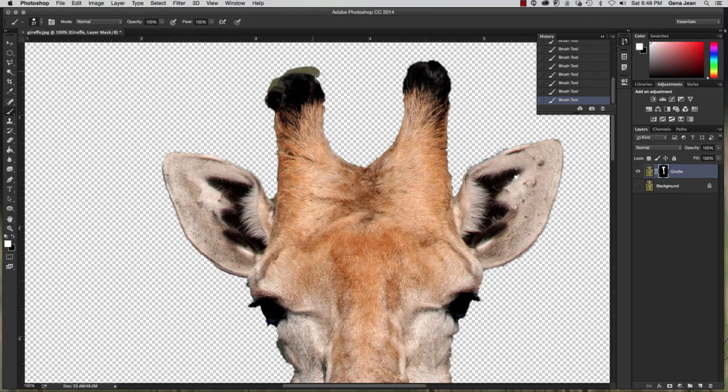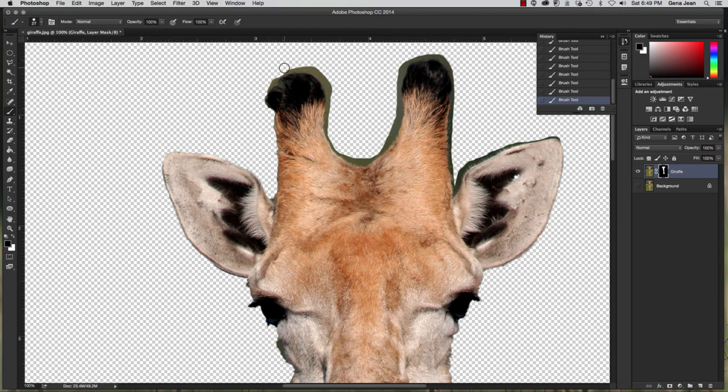And again, if you go too far, like right here, and maybe you want to be able to see exactly what it is you're doing, that's fine. You can go around him like this, and then you can come back with your black brush if you feel more comfortable, and you can just paint out using the black tool. And if you go too far in, like I did over there on the one side, then you just switch back and you bring it back in. It does involve quite a bit of back and forth sometimes.